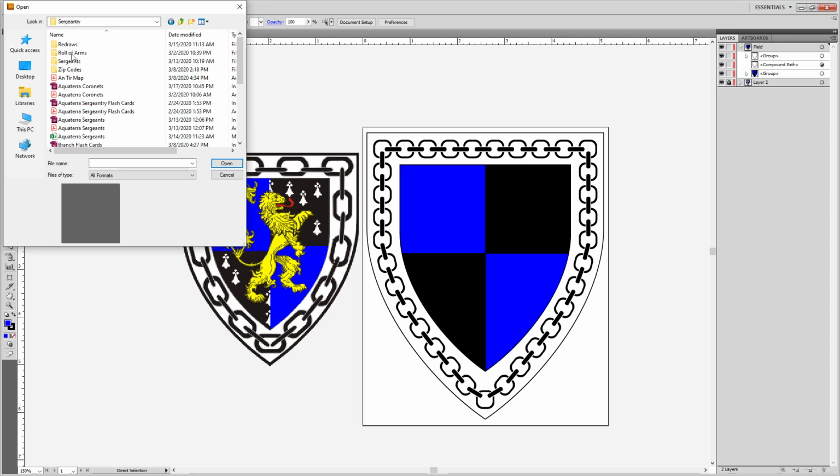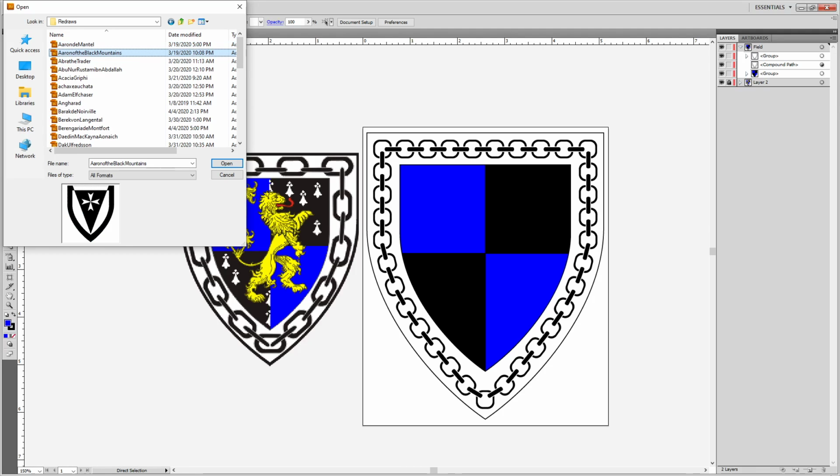Sergeantry, redraws, and redraws. Just do a quick look through. There's one I was working on. Oh, I did not save that with the finished bore. I'll have to go back and fix that.